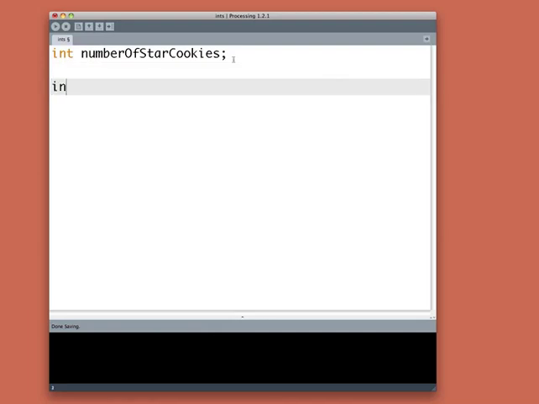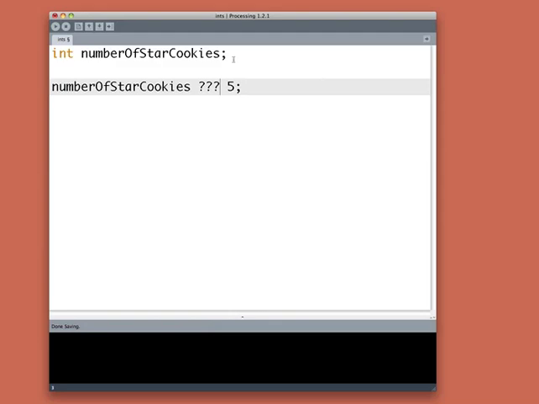And the way you do that is you say number of star cookies. And this is actually programming. This is real processing code. And something is going to go in here. And I'm just going to put some question marks to say something will go in there. And let's say we baked 5 of them. And then a semicolon at the end, because every line for now ends with a semicolon. So now what goes in the place of those 3 question marks? How do we say number of star cookies gets assigned the value 5?